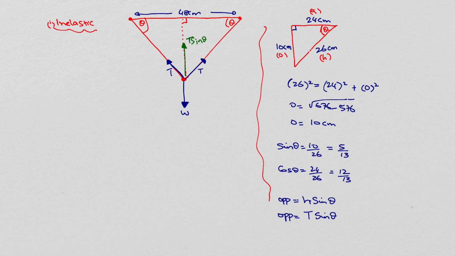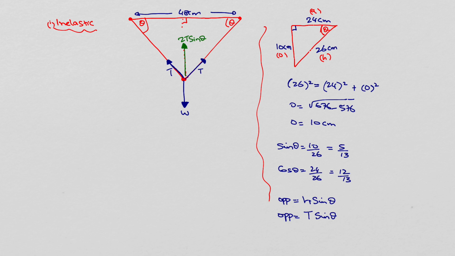So the tension in this triangle on the right is T sine theta resolved. But if I do the same for the triangle on the left, that's also going to resolve into T sine theta. So basically, because there are two strings, there are two tensions, and if I resolve the two tensions, I get an upward force there of T sine theta and T sine theta. So in other words, the total upward force of the resolved tension vectors is going to be the combined effort of the two strings, and there were the two tensions, which gives me 2T sine theta.